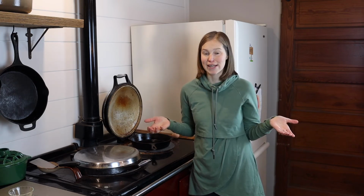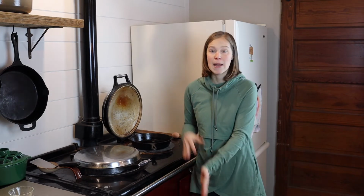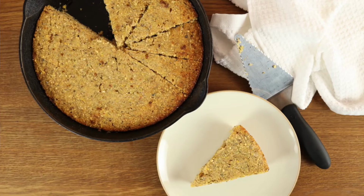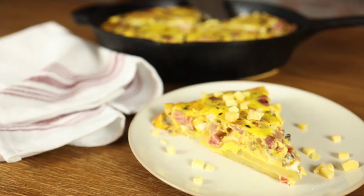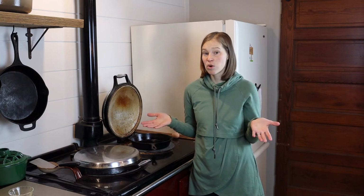So that's why we love cast iron. It is super traditional, it is healthy, people have been using it for generations, it's versatile, you can move it from your stovetop to your oven, and back and forth, and it cooks everything really nice and uniform and really, really well. So it's perfect for grilling a steak in the winter, for making one of our favorite things to make, cornbread, or our potato crusted quiche in it, and these things do not stick at all as long as you follow these guidelines of heating it up, adding a nice little layer of cooking fat to your pan. It won't stick at all.